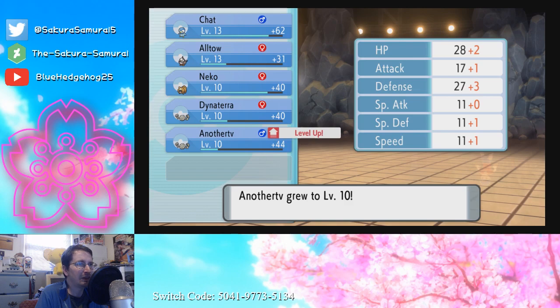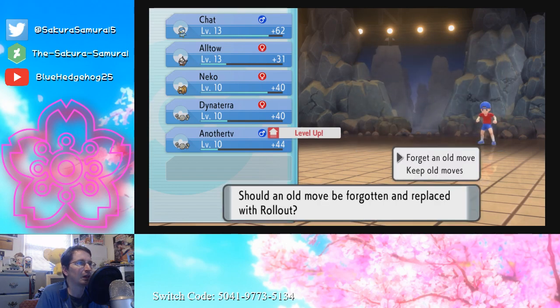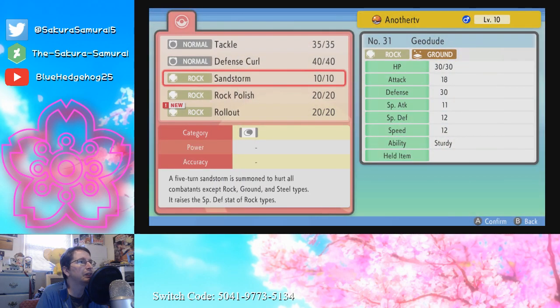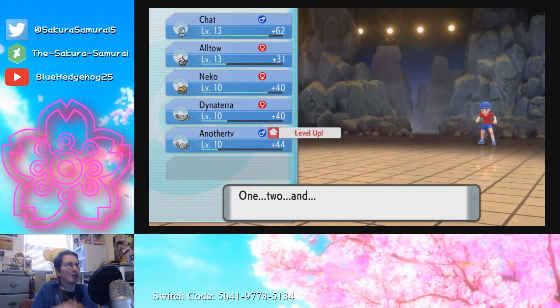Alright then, another TV leveled up. Alright then. Again, old move. Let's change it to Defense Curl. Have one that has Defense Curl and one has Rock Polish. Just to be safe.